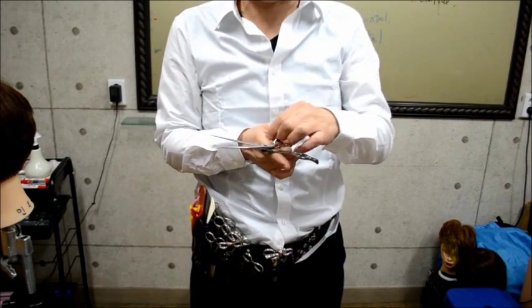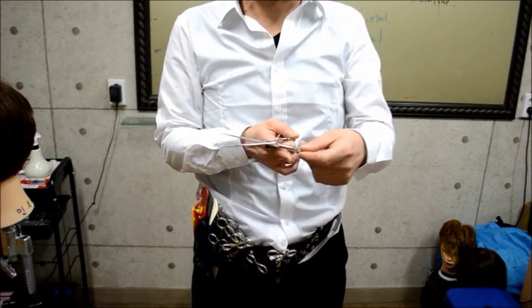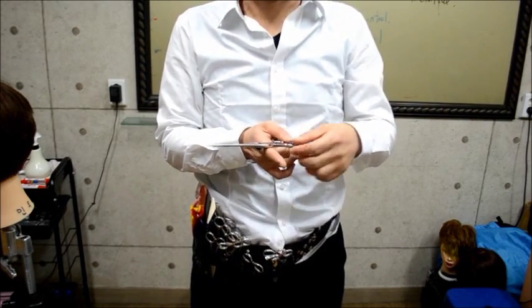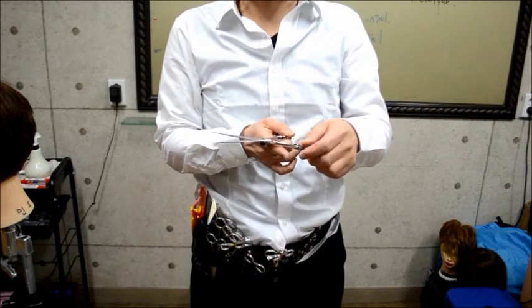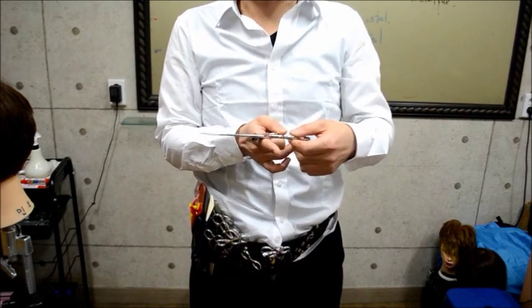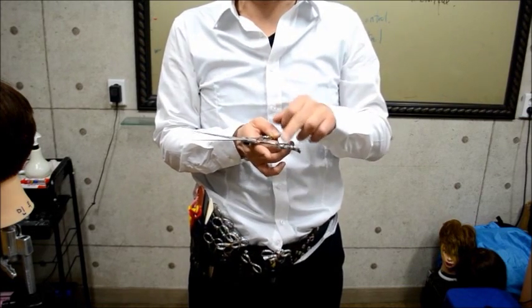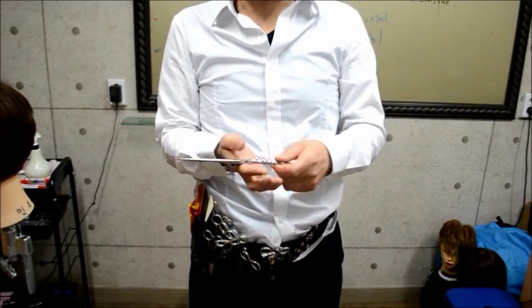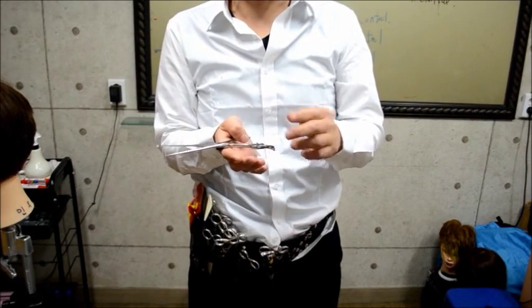There are two kinds of rings in scissors. This is moving. This is a moving plate because the plate is moving, okay? And the opposite, this is a steel plate, okay? Because this is the moving plate, we call this a moving ring. And this is the steel plate, steel ring, okay? And first, I'm spraying the scissors.